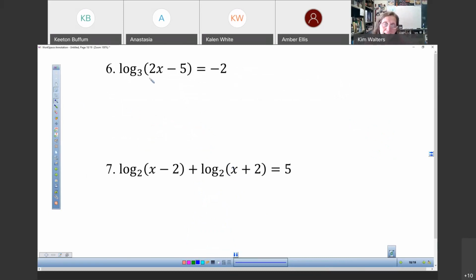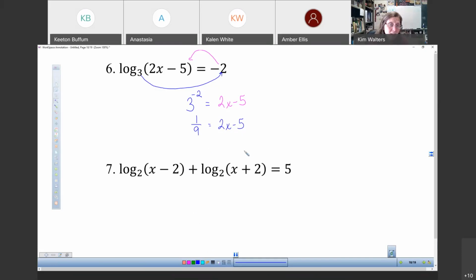Here we go again. Now, this negative here, there's nothing wrong with that. So don't worry about the negative there. We just can't have a negative inside of here. So again, we're going to take this base to this power and we'll set it equal to this expression. So on the left-hand side, we're going to have 3 to the negative second power is equal to what's inside over there, which is 2x minus 5. Now, 3 to the negative second power we have to be careful of because this becomes 1 over 3 squared, or 1/9. So 1/9 is equal to 2x minus 5.